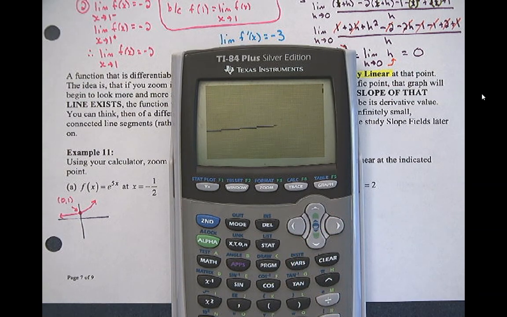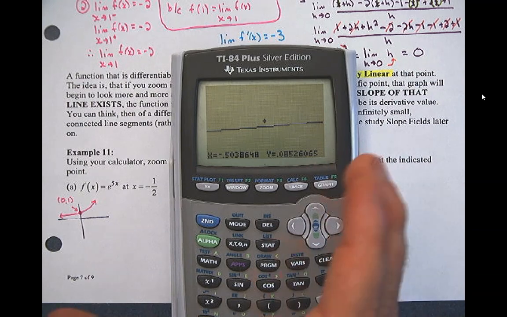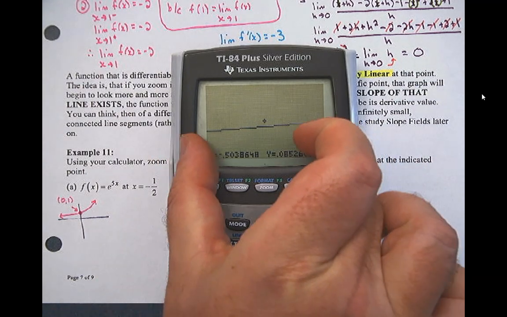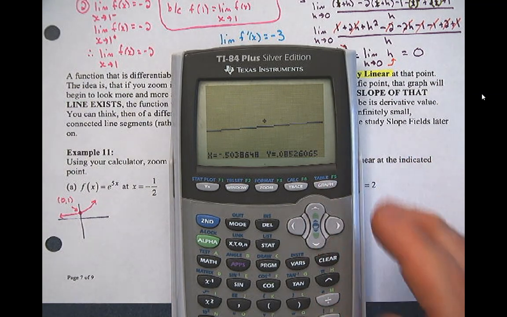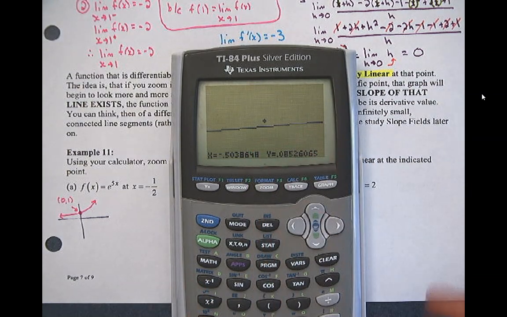This basically looks like a line, and that's the idea of local linearity, is that when I take a curve, depending if I make my window small enough, every curve starts to look like, well, no, I shouldn't say every, but a differentiable curve will start to look like a line wherever near that point that you're trying to attack. So we zoomed in and we got a picture.